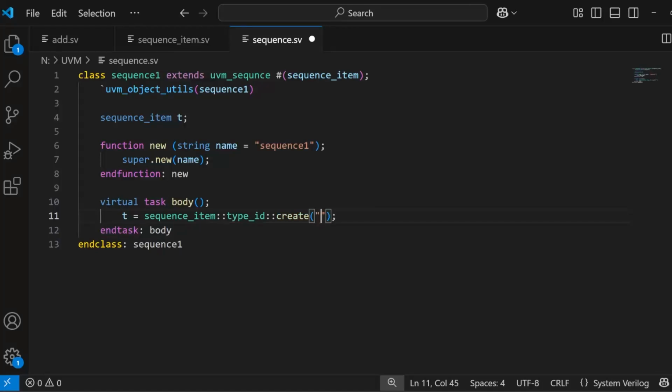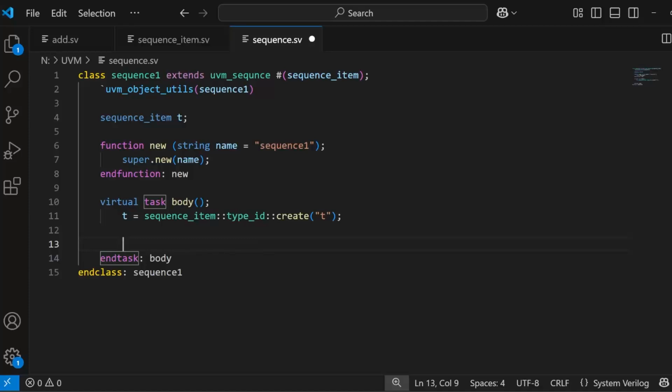And to create, you have to pass a string as an argument, and you could just name it whatever you want. For my case, just to make it simple, I will give it the same name as the handle itself. So I will write T.